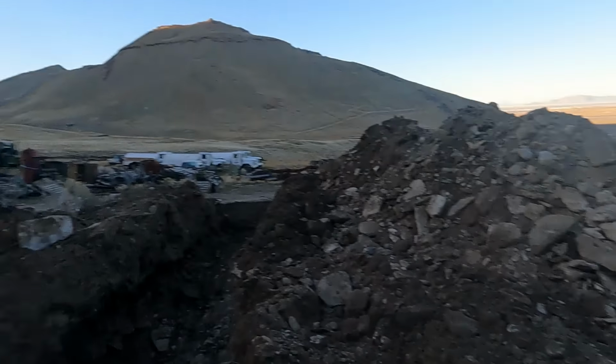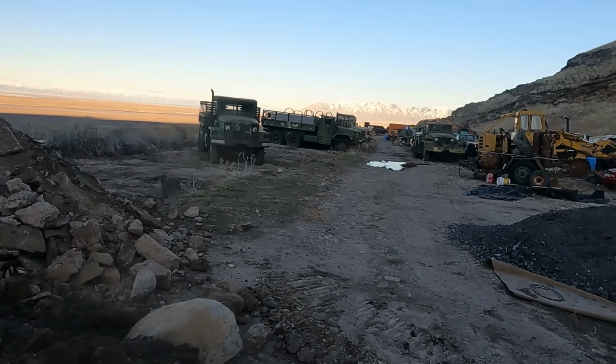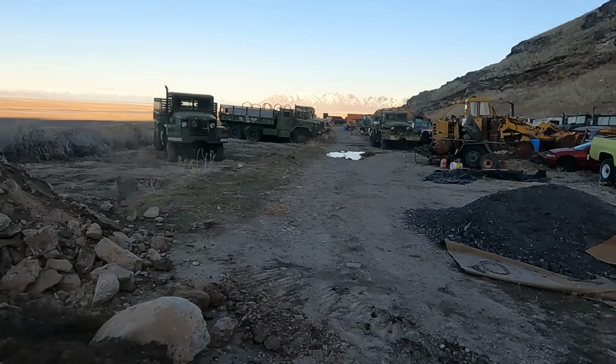Well, I'm here on the depot parking lot. Got the Sani up. I've been doing a little bit of work. Haven't shown much. Sort of forgot about turning the GoPro on. Probably should have done an overview. But if you see on the depot, the parking area is right here.